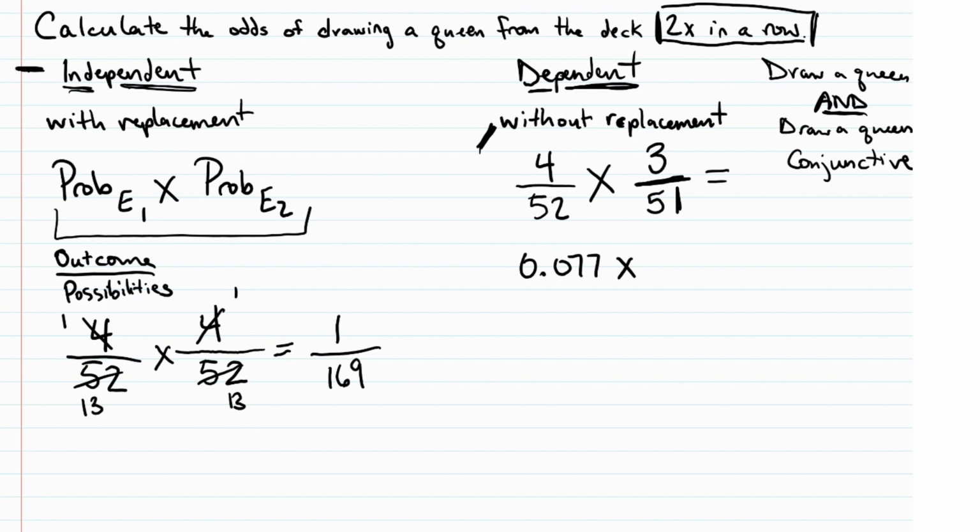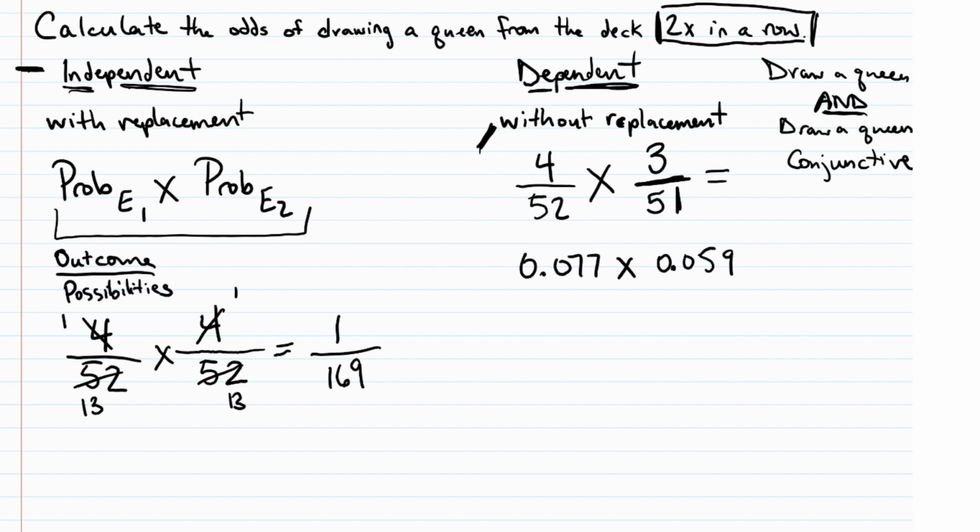So in other words, it's 7.7% that we will draw a queen from a standard deck, times, and I'm going to go ahead and divide 3 into 51. And so that probability is 0.059. In other words, there's a 5.9% chance that I'm going to draw a queen when I've lost a queen, when I only have 3 queens and the deck is 1 card smaller. Now notice that these numbers are in fact rounded, so it's not going to get us an exact amount, but it'll get us close enough, within the ballpark.